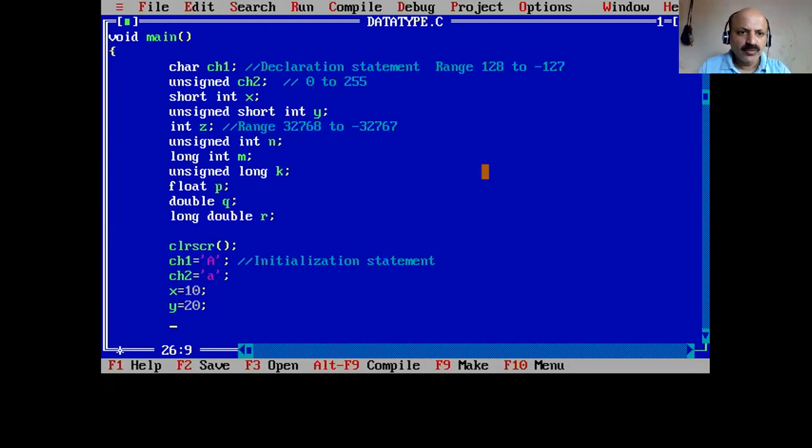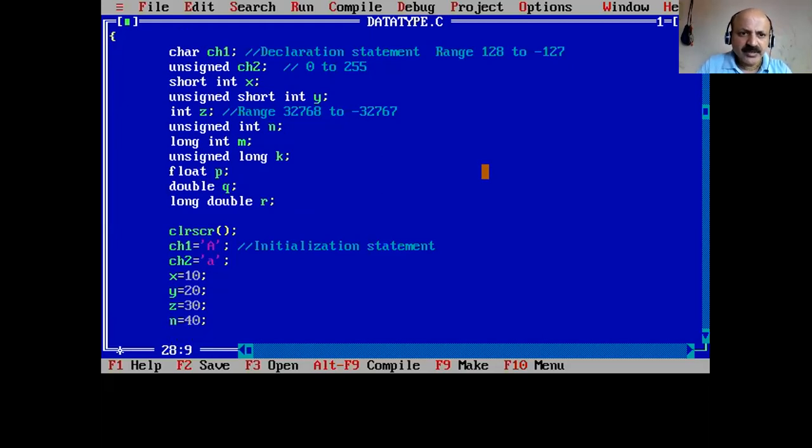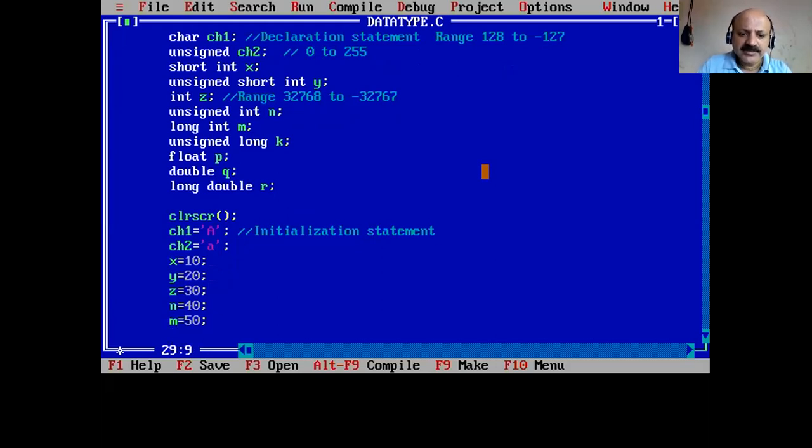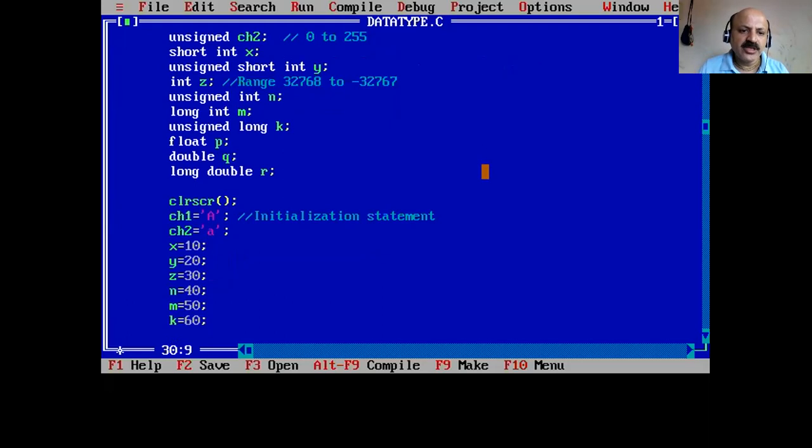Now we can take z, and then I can give 30. Then we can take the sequence n, and that is 40. Then we can print m, then 50, and then last is a, I think a, yes, 60. So there is a so many range of integer we need to use.